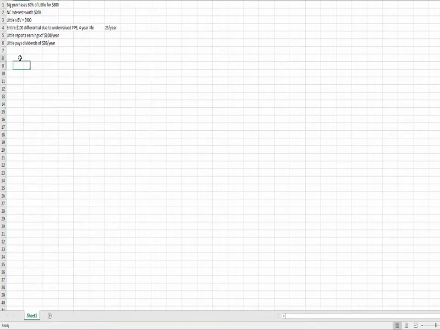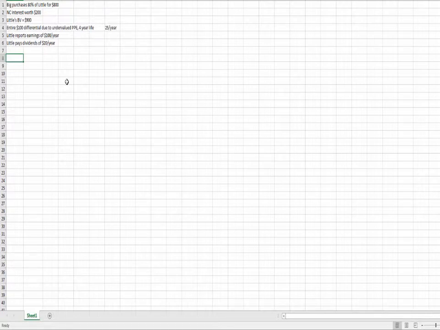Okay, I wanted to go ahead and go through one more brief illustration of the cost method versus the equity method. This is really one of those topics where at first it seems kind of intimidating, but once you have that aha moment, it's very simple. So we have a very simple example here.